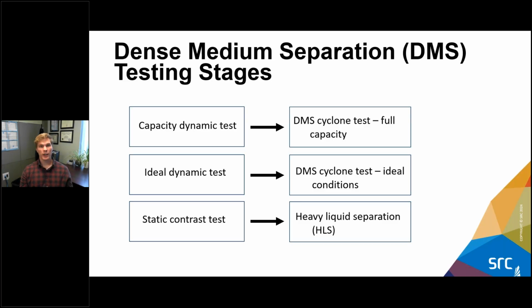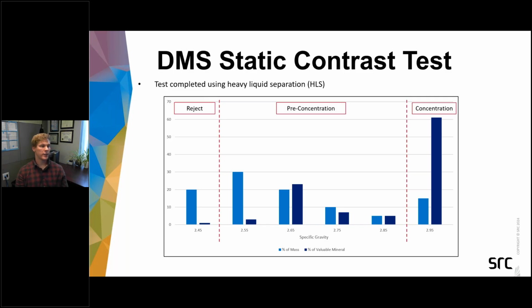I'll break that down right here, because this would be the results from a heavy liquid separation test, kind of simplified, but the idea is that each density increment, you would get the amount of material, so the amount of the mass, and then the actual percentage of your valuable minerals. Just for your reference, in spodumene separation, lots of times you'll get a reject in your very light fraction, and then you'll have the stuff in the middle that's a pre-concentrate. It's not high enough. You might need to upgrade again with flotation. But then also on the other end, you can get a very high concentrate, a really high amount of your valuable mineral, that you maybe can skip flotation. But for simplicity, we'll say that we just want to do one separation.